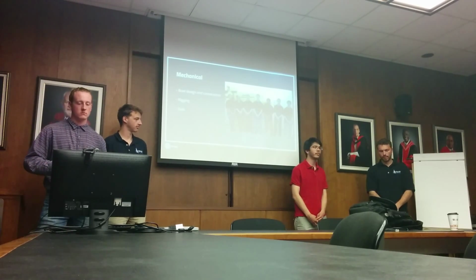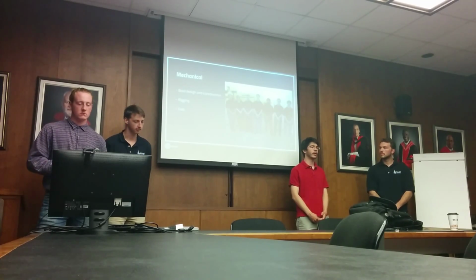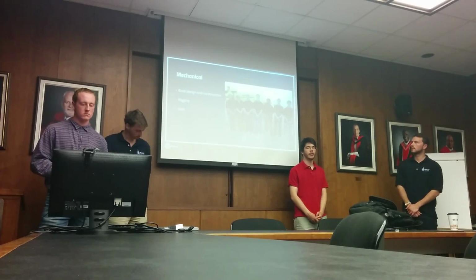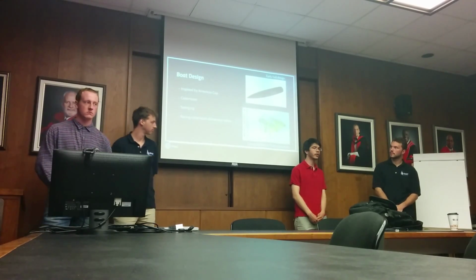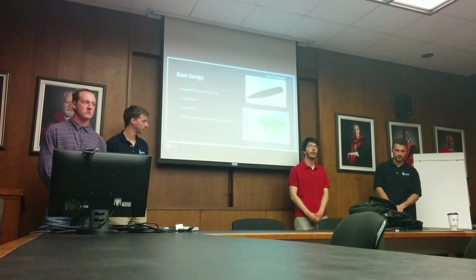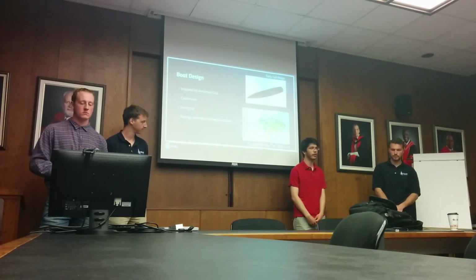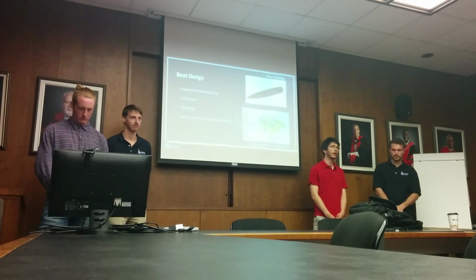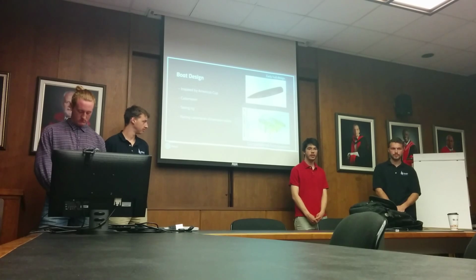The mechanical team probably has about 8 students on it, and we design the hulls, the rigging, the rudders, all the physical boat aspects, and then we build that as well. So the design process started last year. We were really inspired by the America's Cup, as I'm sure many people were. The catamarans there are just amazing, so we wanted to make our own. Catamarans are known for being fast and light, and we hadn't made one before. So that's how we started.